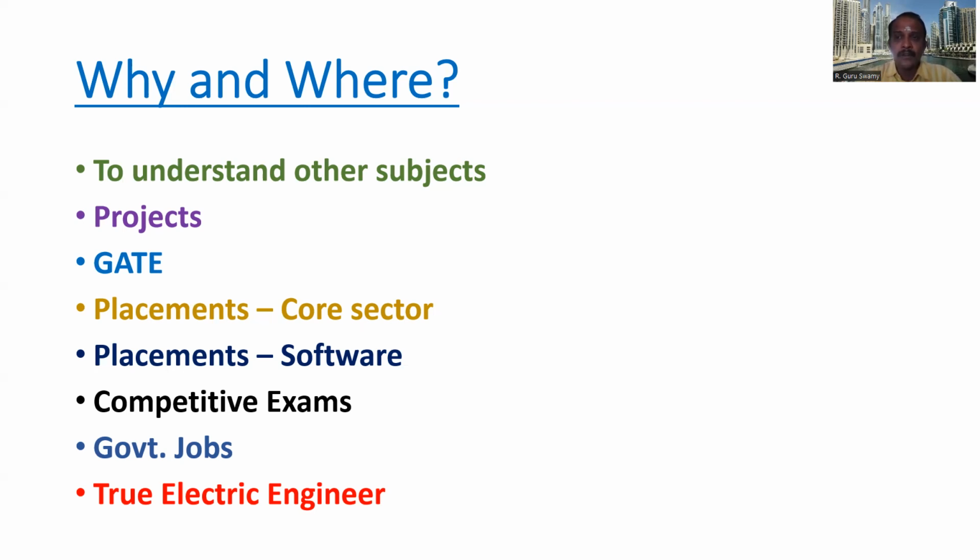Finally, apart from all these things, if you want to become a true engineer and understand the subjects over all 4 years, then you should have good knowledge, thorough practice, and complete knowledge of this subject. That is what I can suggest. That's why Electrical Circuits 1 plays a very important role in studying the subject.